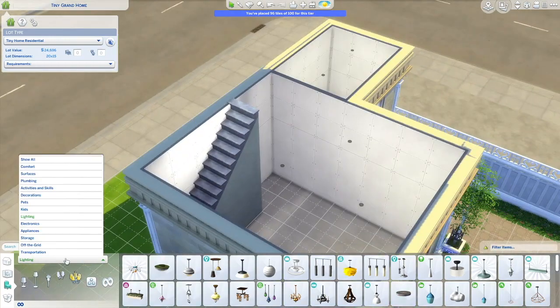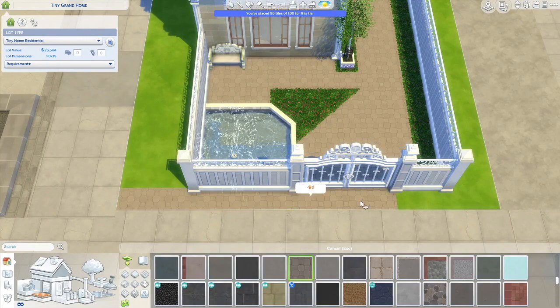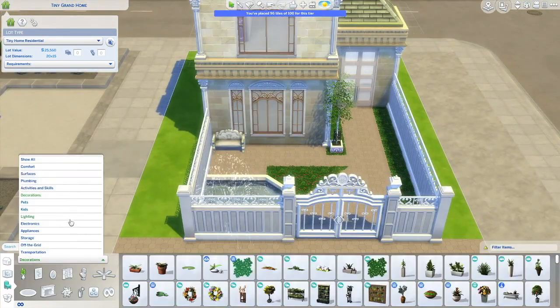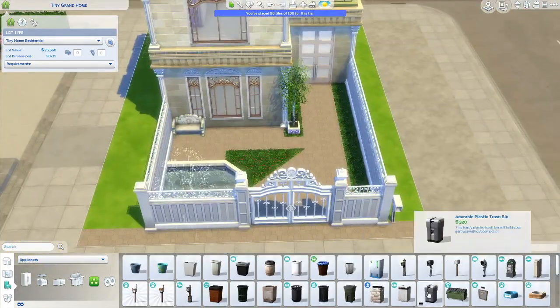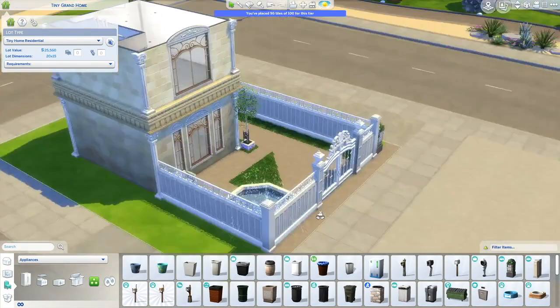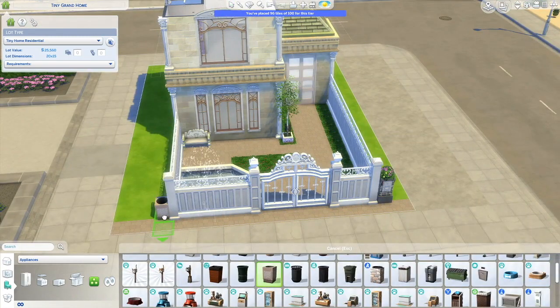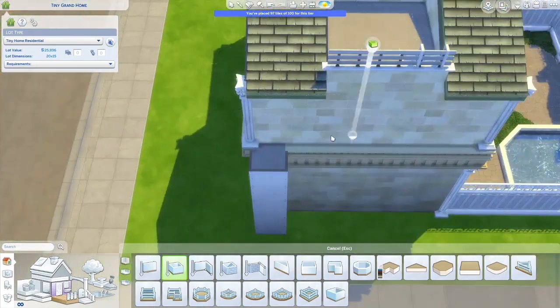It's weird. You will see a lot of the color combinations in this house don't make a lot of sense. That is why. It's because it's completely based off of a toy, and therefore the color combinations are a little girly, and they're a little weird, like blue and pink and a little bit of yellow. It's not something I would normally do in this kind of house, but I was basing it off the toy here, so I had to do something that kind of looked like the toy.